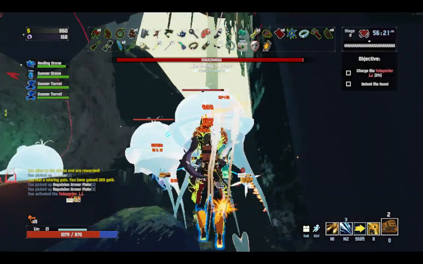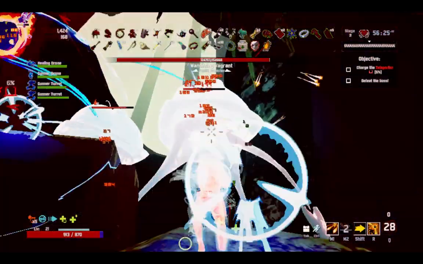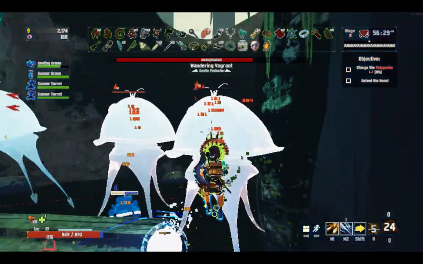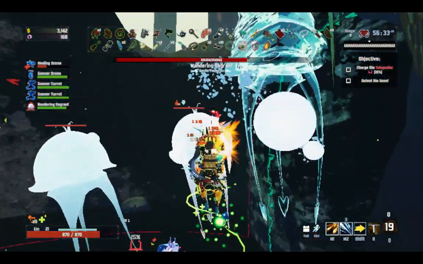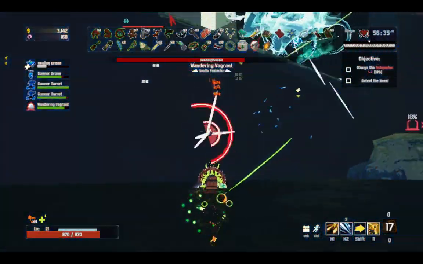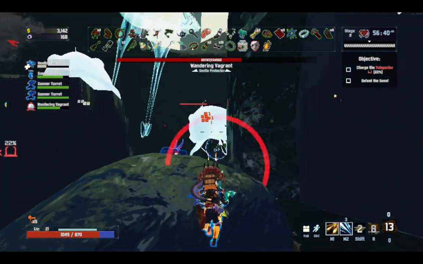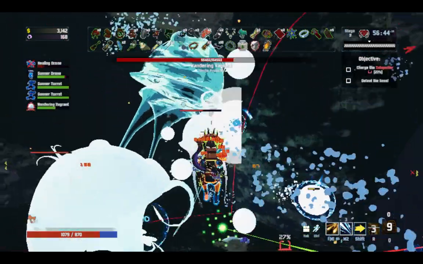Oh, really? I hate these guys. Worst boss in the game. Why is he all white? Why are they all white? That's weird. I don't think that's normal. Is that normal? Is this like a special effect that the new update added? Or is it a bug? It looks like it could be a glitch.